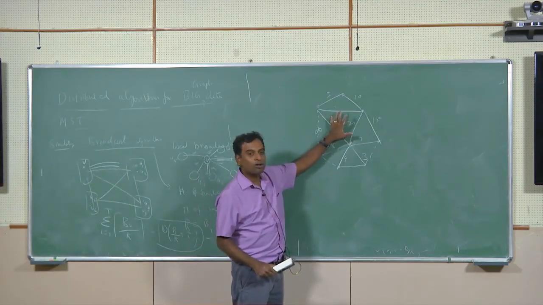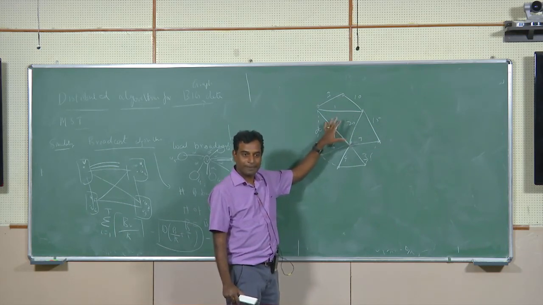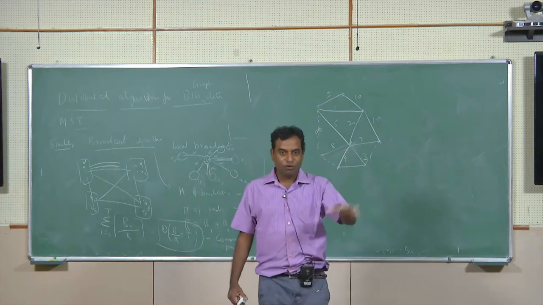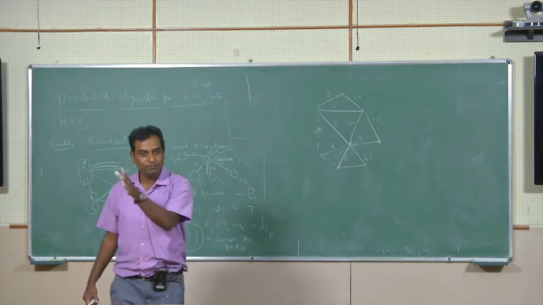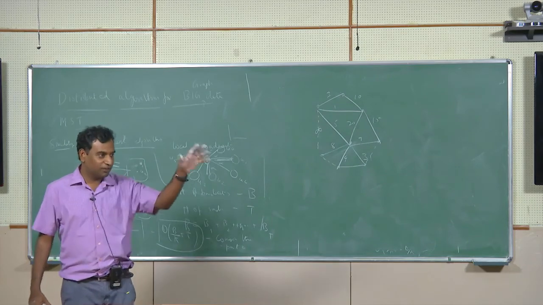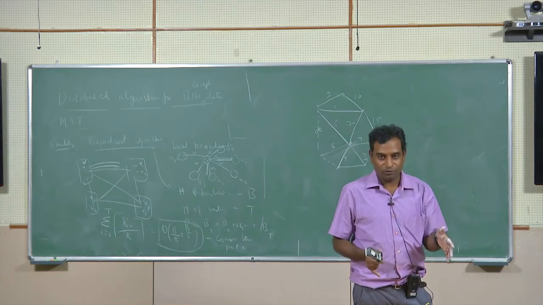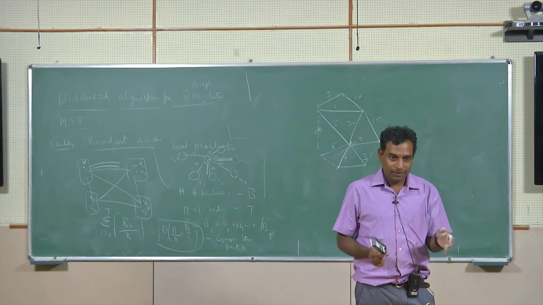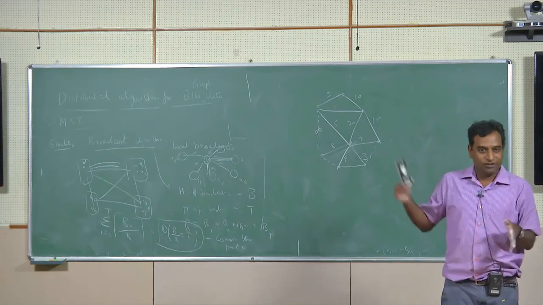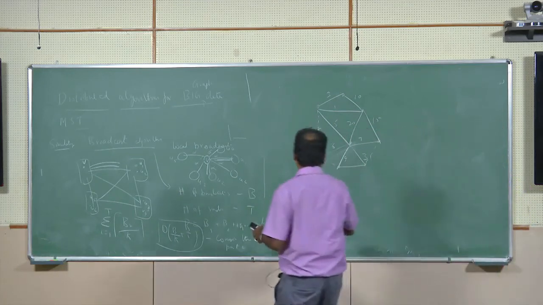Now I claim that this is something I can implement. Now I am going to study how long it will take to implement the GHS algorithm. What is the GHS algorithm? If you remember, it works in phases: finding MOE and merge, finding MOE, merge. How many such phases will there be? Log n phases, because we showed that in every phase the number of components is reduced by a factor of 2. That's one of the problems in the final. I asked you to show in the final that if it is a clique, I can finish the GHS algorithm in log n rounds.